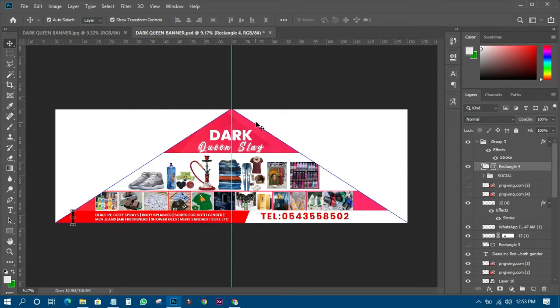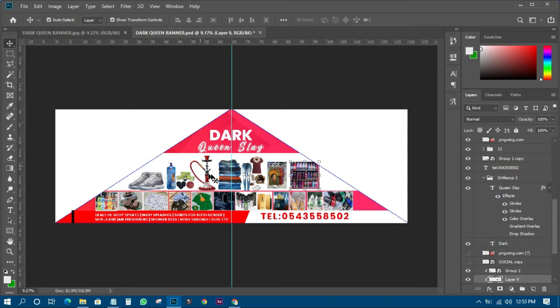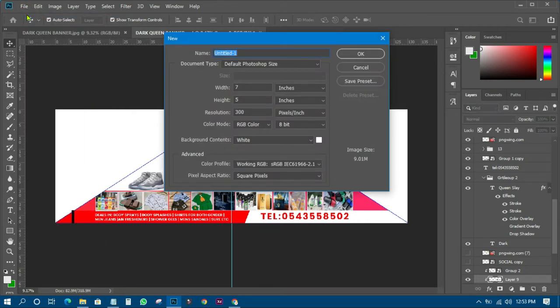So first of all, I don't want to close this one, because I just want you to see how you can design this particular thing in Photoshop. First of all, what we need to do is to create your document. I'll click my file, come to new, and then right now what we need to do is put in the size.